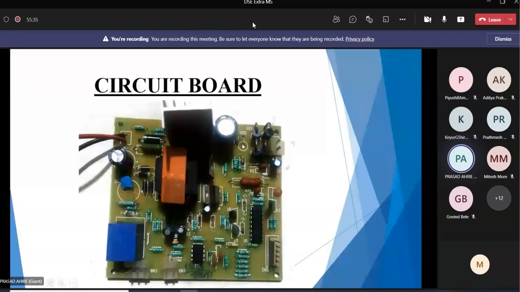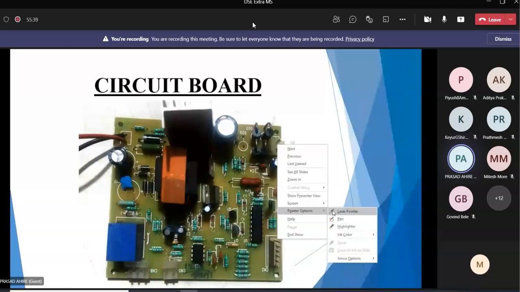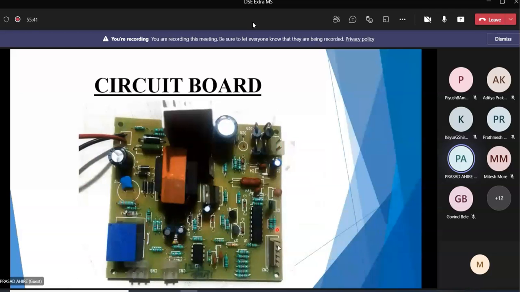Now I will explain the circuit board with the laser. There are four connectors. This connector is used for short circuiting or completing the circuit of the whole circuit. These connectors are used to connect the LED and other components. This is also a short circuit connector, and this connector is used for the transformer.